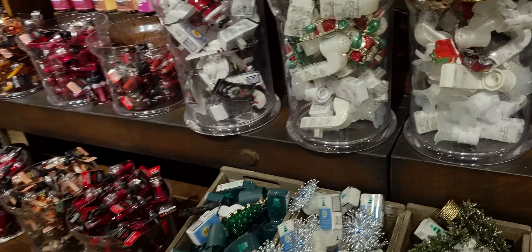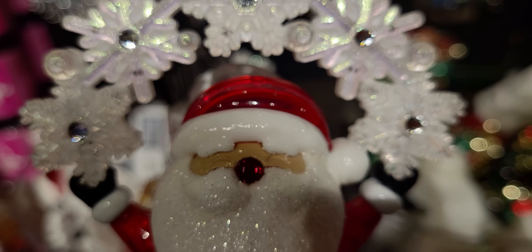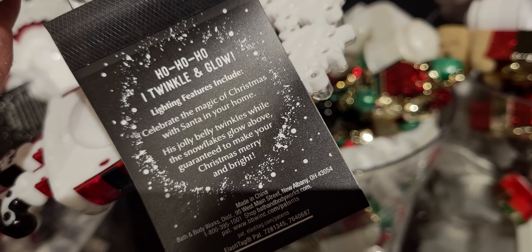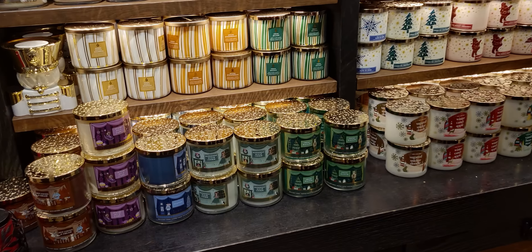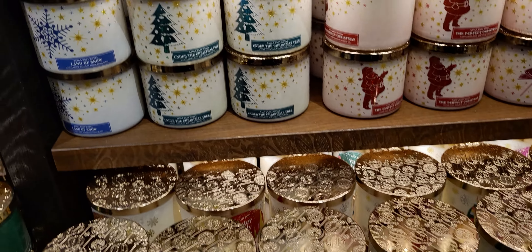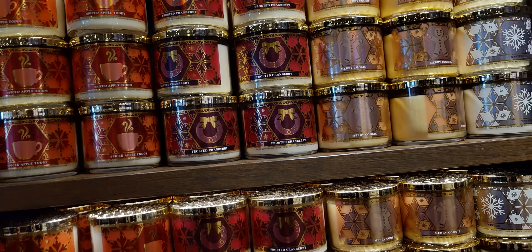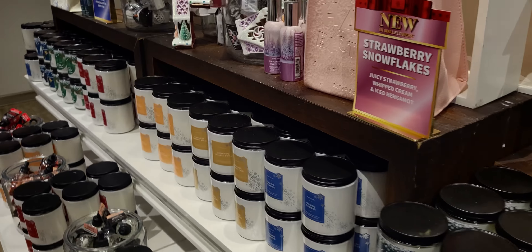Over here, some more plugs — this one has Santa juggling snowflakes it looks like. The description says: 'His jolly belly twinkles above the snowflakes' glow — guaranteed to make your Christmas merry and bright.' So the snowflakes twinkle! Here's the candy cane collection candle wraps, land of sweets, and vanilla bean noel — so many gorgeous candles, so many choices. Snowy peach berry, holiday, and the nutcracker theme — there's my little nutcracker buddy chip in the corner. Some more single wicks over there.